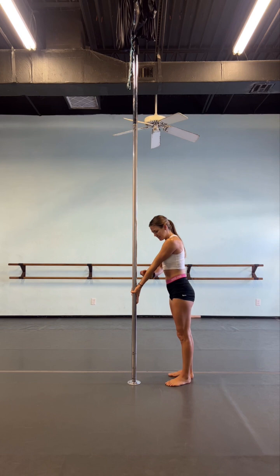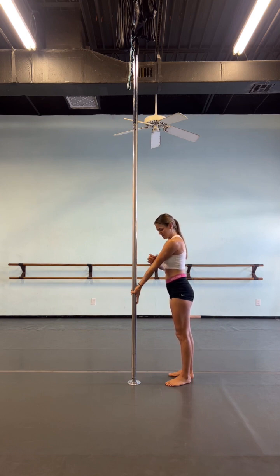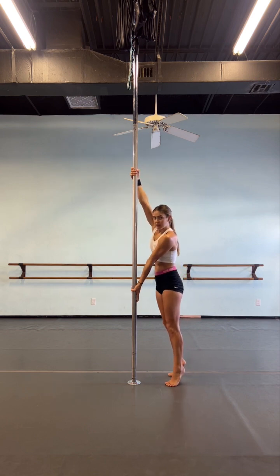What that does is it protects the elbow and it makes sure that your bicep can help you in this move. If your arm is completely locked out, I have no ability to squeeze my bicep. When I have a little bend, I can fire up both my bicep and my tricep. Okay.